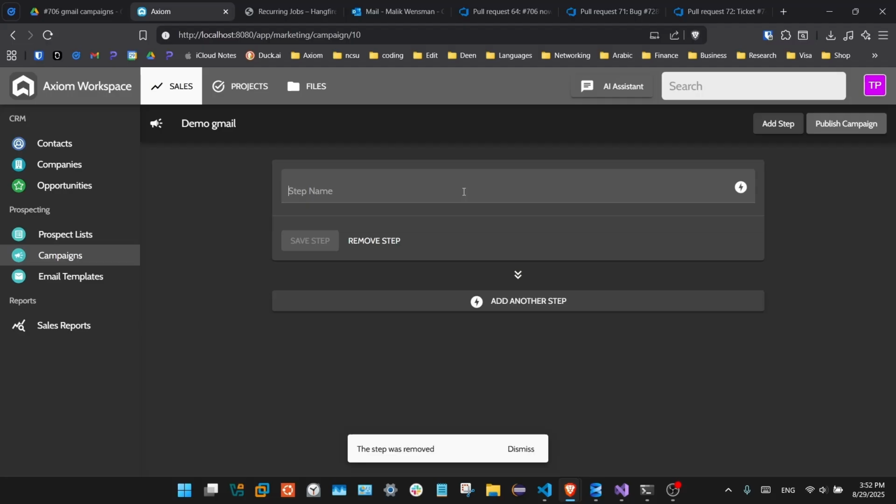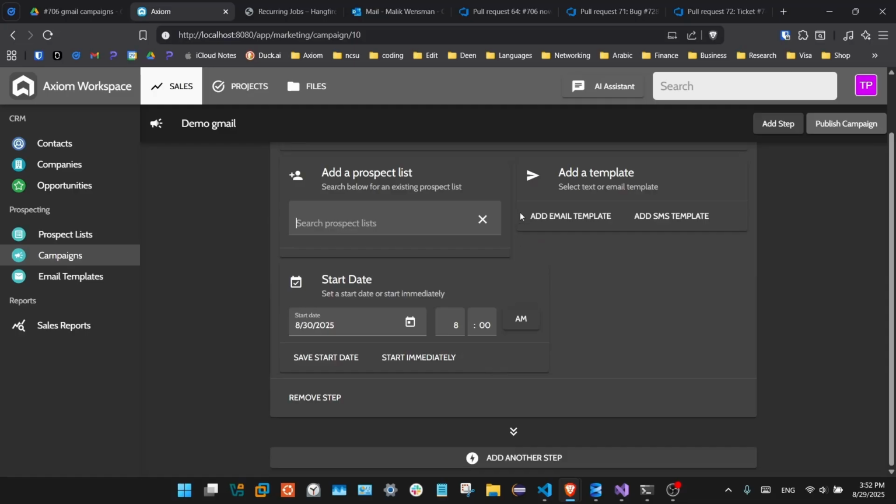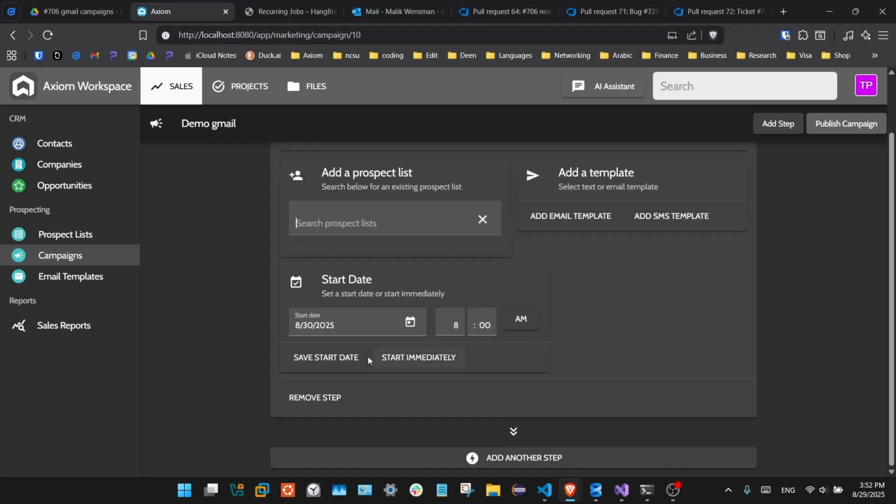Let's say send emails to contacts. Steps in a CRM are basically different things you're going to do in a campaign. It's a very simplified way to say it.